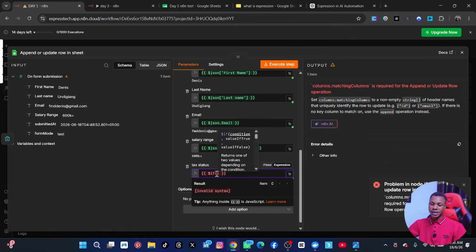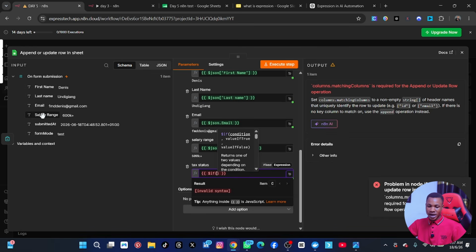All right, so we are telling the AI that if somebody feels something, this should happen. Are you understanding me? So we just put if, and then we are now going to bring in the person. If somebody whose salary is 800 plus should do this, is that okay? So our variable we are using is salary, because the salary is what we use to determine the status of that taxpayer. Is that okay? So we are not putting anybody's name, we are putting this variable so that anybody at all that puts his salary here will be determined by it.